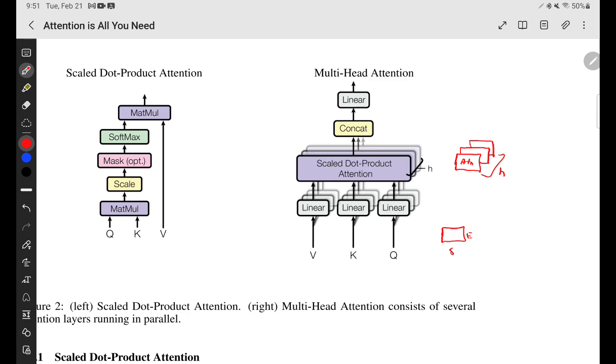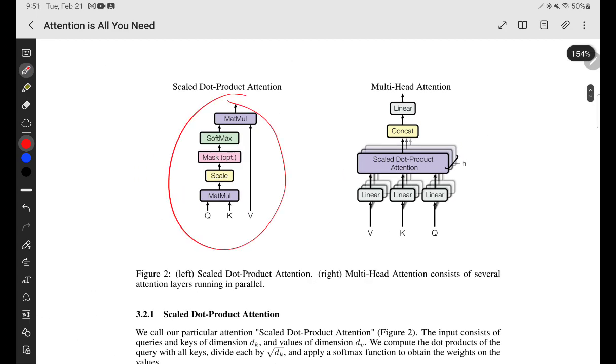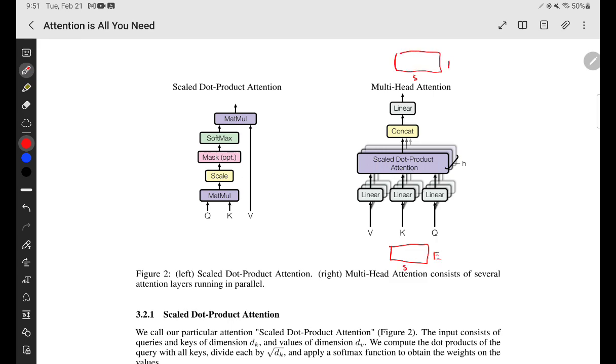We're given a sentence, we may pick out the nouns, the verbs, and that's what each head may do. One head may pick out nouns, one may pick out verbs, and so on. And that's what multi-head attention does. So instead of just using one attention mechanism, you can use multiple at the same time in parallel, and the input and output matrices are the same. So this is S by E, and the output's S by E. So that's your output, that's your input. And same with this one. Input is S by E, and the output is also S by E.